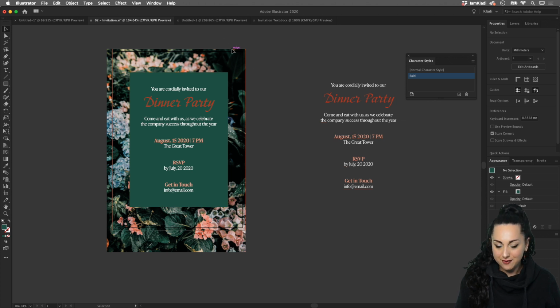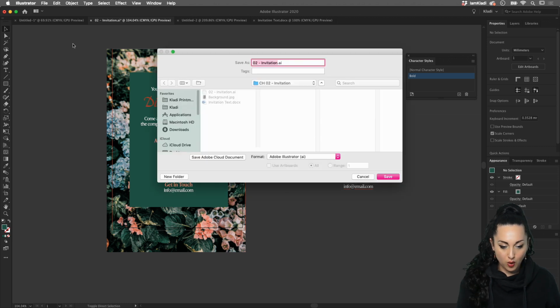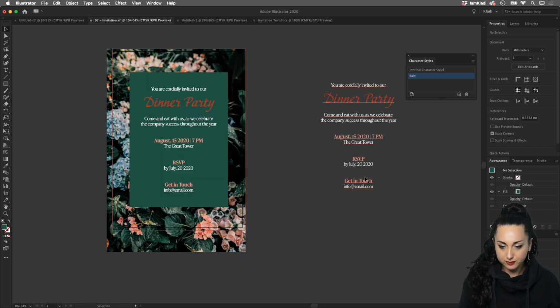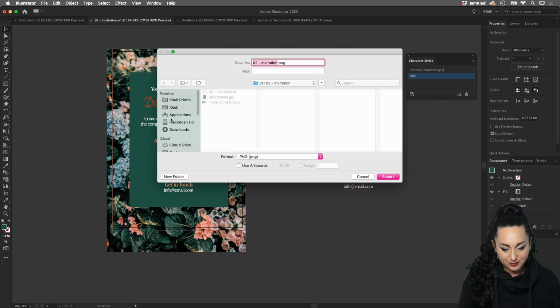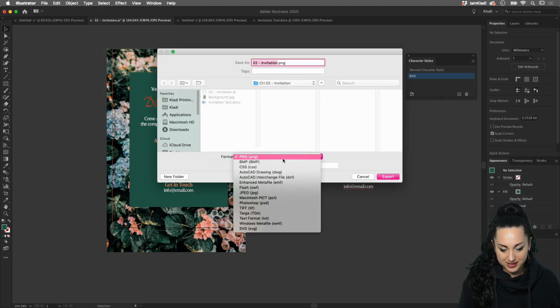Now, in order to save for print, what you can do is use Shift Command S to open the Save As. Oops, sorry. Wrong shortcut. Let me go ahead and use the Export As under the File menu. And we can use perhaps a PNG or a JPEG, depending on what you need.